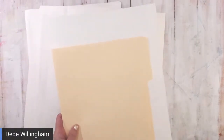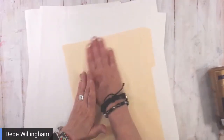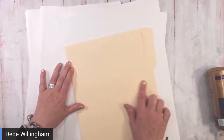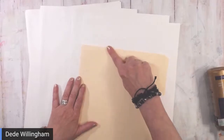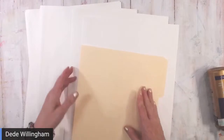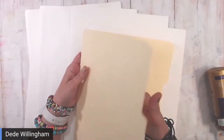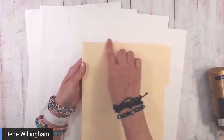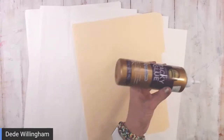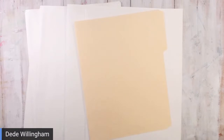And yeah, it is simple. You're just gluing. But again, I literally covered the whole thing with glue from edge to edge to edge. And then I took my finger and smoothed it out, smoothed it all the way to the edge. So the glue goes all the way to the edge. So put some wax paper under there and be careful not to glue your two sheets together. But you want the glue to go all the way to the edge, and you need a sturdy glue. I love my Eileen's Tacky. A glue stick is not going to be very sturdy.